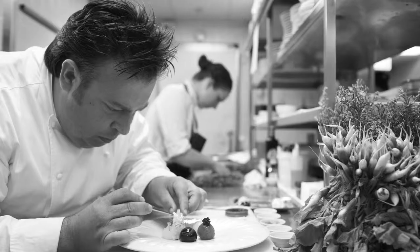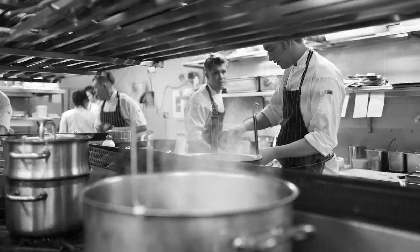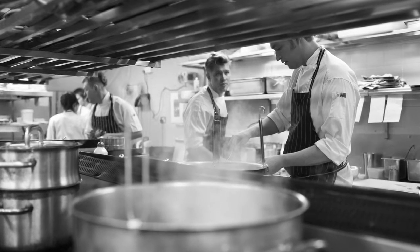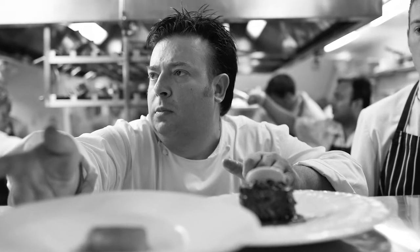We wanted this book to be a standard-setting book for Australia and where we are right now with modern Australian cuisine. We wanted it to be something of quality and we needed it to represent what we do here at Key and the nature and its inspiration, so we divided the book into four chapters.